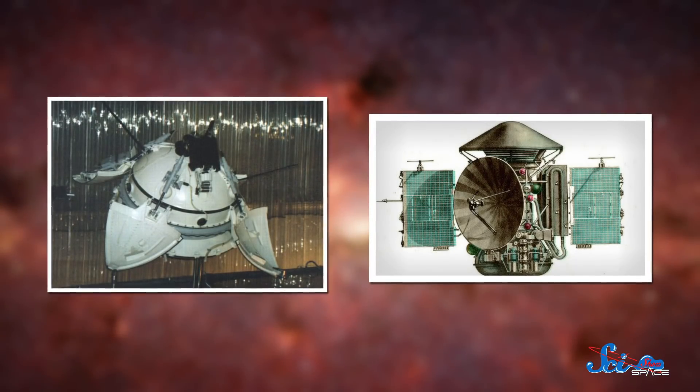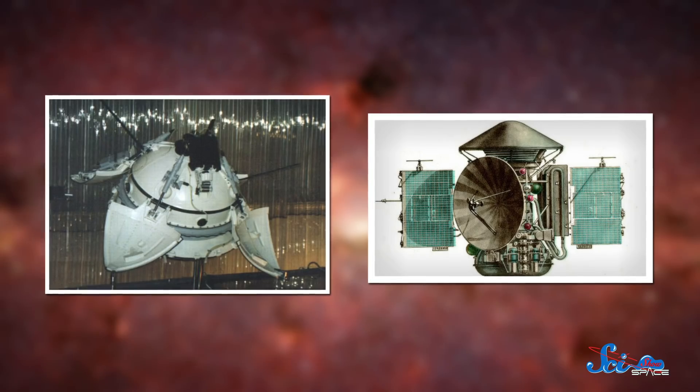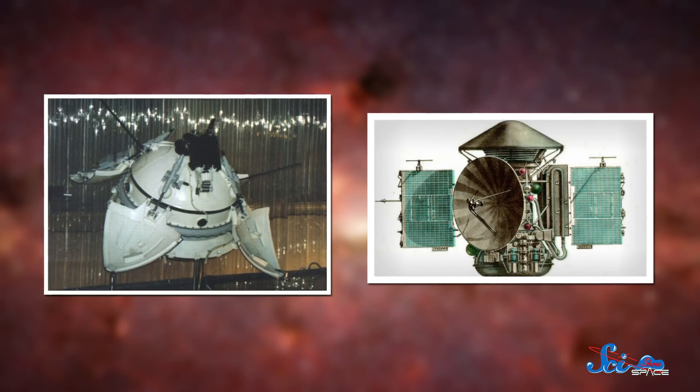That first landing didn't earn a big place in history books. And yet, the strategy behind it paved the way for many truly historic missions to Mars. This was all back in May of 1971, when Soviets launched the Mars 3 mission, which included a lander and an orbiter. It launched just days after its twin, Mars 2, and set off on the six-month journey to Mars. The plan was for the orbiters to take photos of the Martian surface from on high and return information about things like topography and magnetic fields.